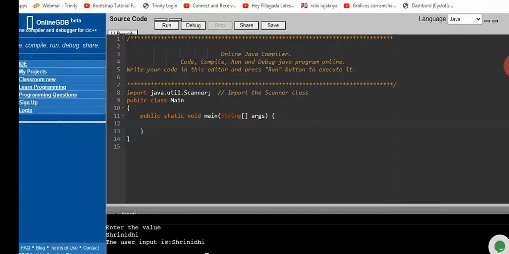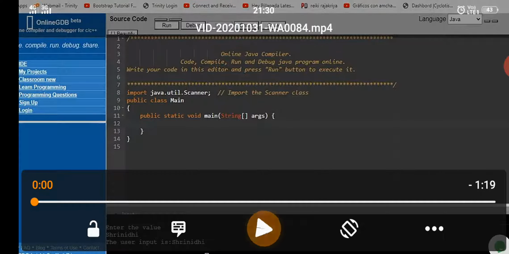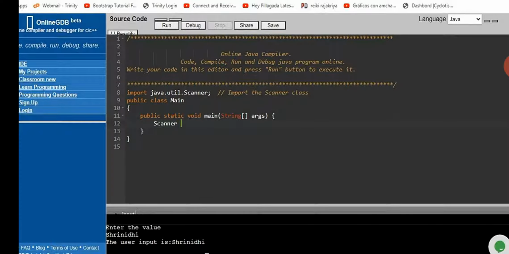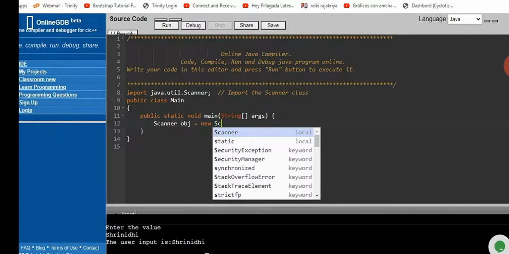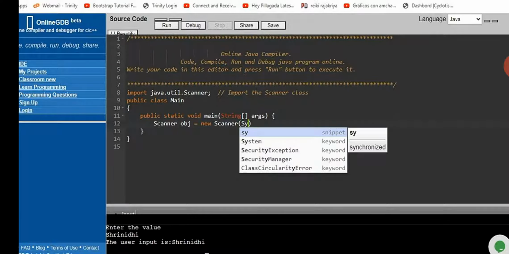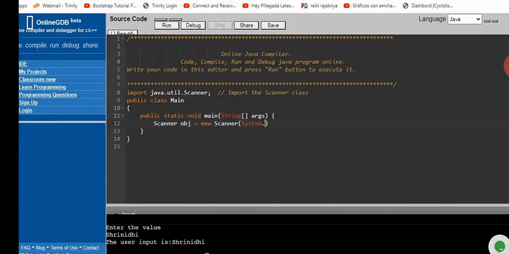It is just a video. I just made a video, and over that video I'm going to give the voice. Let me play this video so you can see. I used the Scanner object. I have gone for one object variable, using the new operator. Inside the Scanner I'm going for System.in. In the previous videos I have said why you are using System.in.